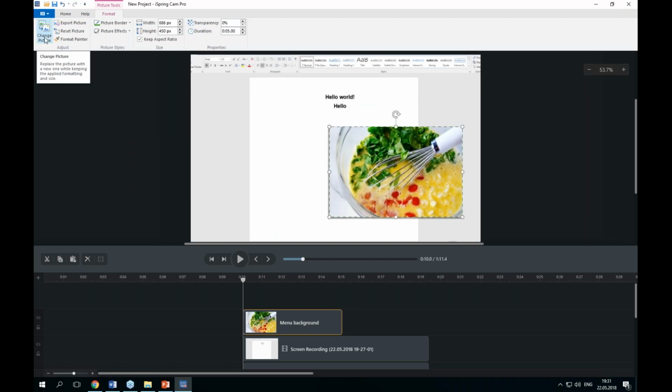You can change the picture to replace it with another one, export it, reset, and use an option called Format Painter.